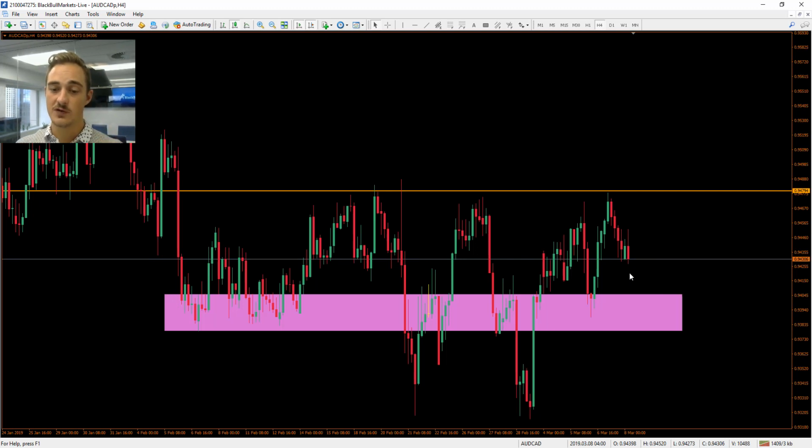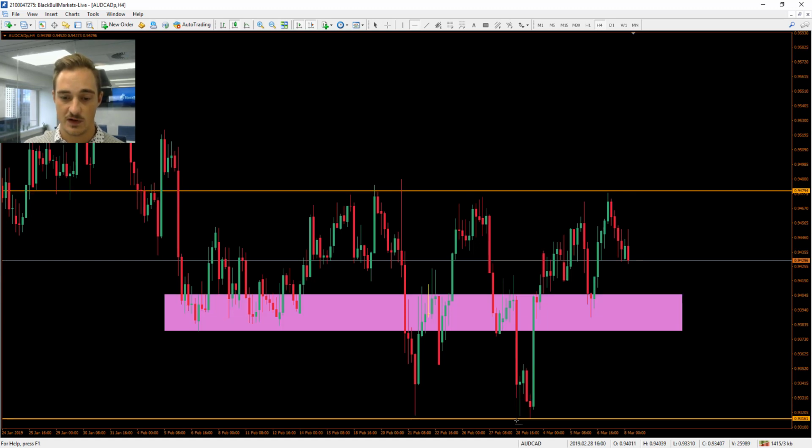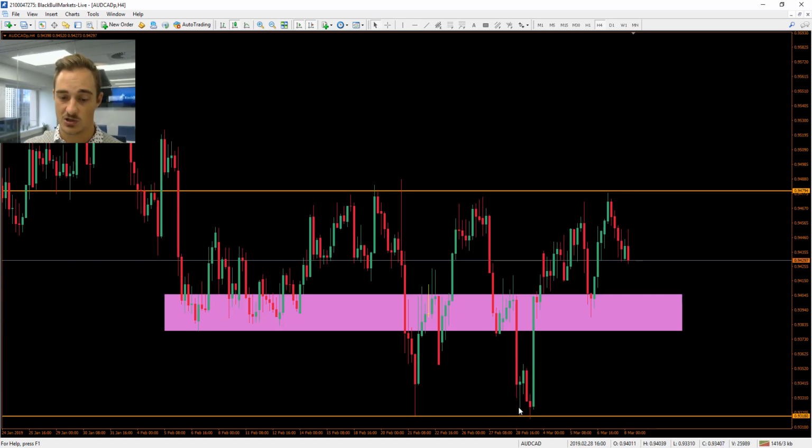So if you do follow us on TradingView, have a look at that. We did post a chart on there waiting for this move to the upside and also waiting for the move to the downside. And then if it does break past this consolidation zone, we can see a move further down to where we had this double bottom, which we also looked at previously, waiting for the move to the upside, and which we did have as well.